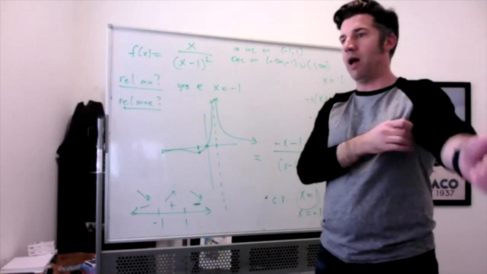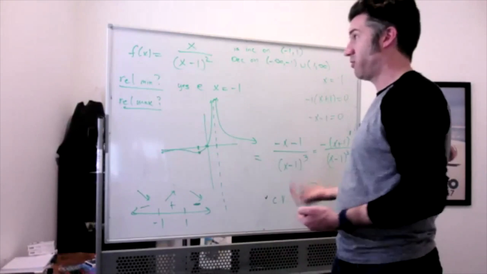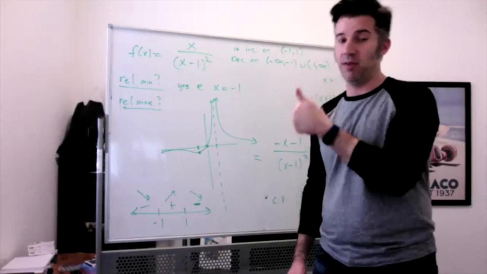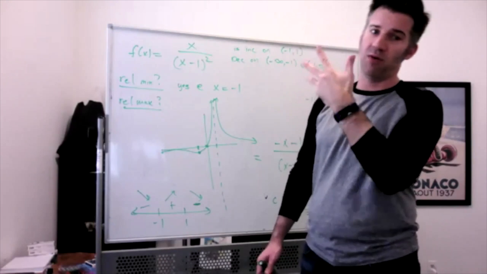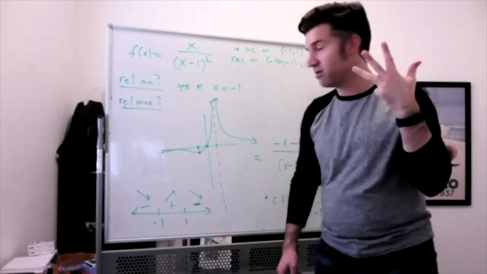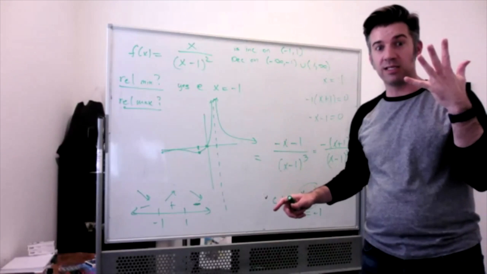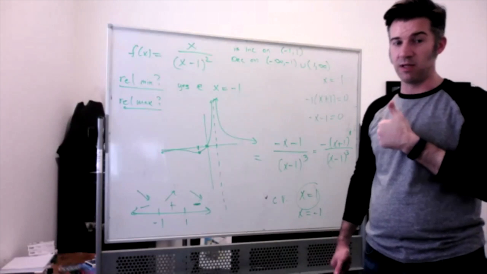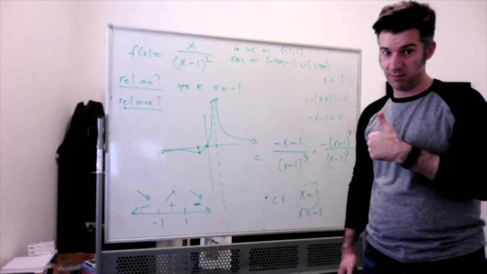I think next class we'll talk more about the process for graphing things. The process I usually take myself through is first find the y-intercept, then find the x-intercepts, then find the vertical asymptotes, then find the horizontal asymptotes, then find the first derivative stuff, meaning increasing, decreasing, relative extrema. And then find the second derivative stuff, which we haven't talked about yet: concave up, concave down, and any inflection points.